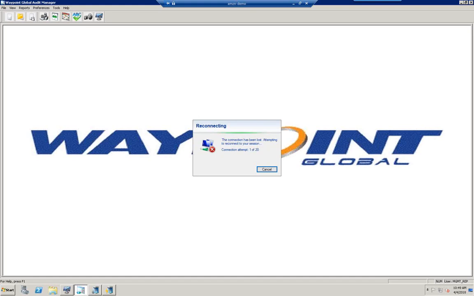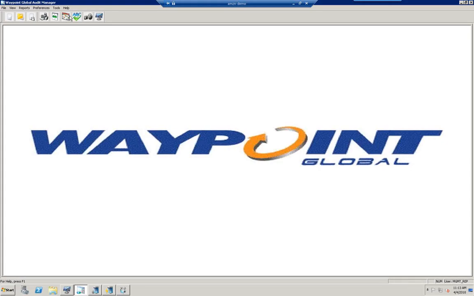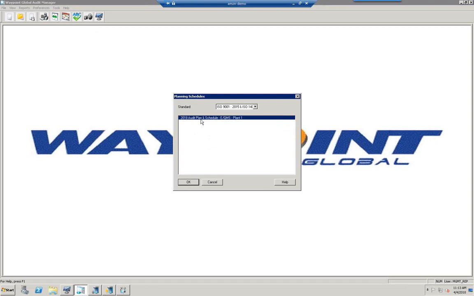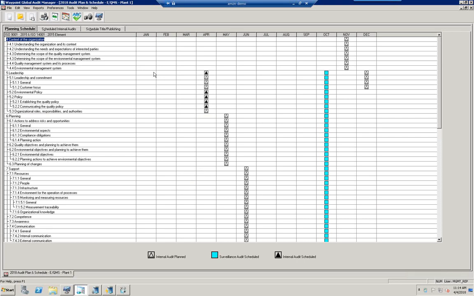You can either do this by going to the File menu. So we will open up our audit plan. You have a standard selector here at the top for whatever standards you have selected and available in your system. And we're going to go ahead and open up our plan for ISO 9001 and ISO 14001. It's a new combination template pack that is going to be released here very soon. Now, as mentioned in the presentation, this is a grid pattern view. There are different views of this available depending upon the style that you're looking for.